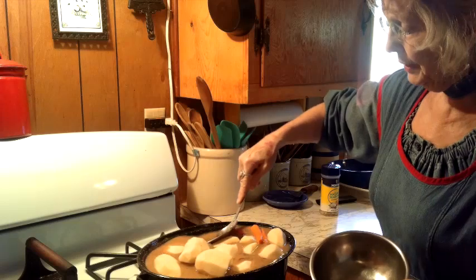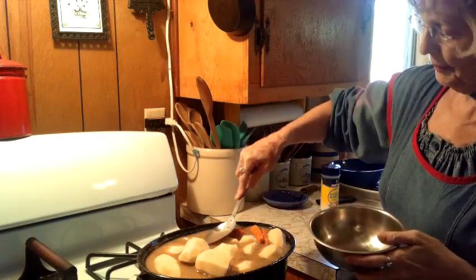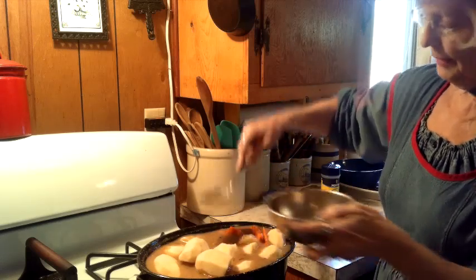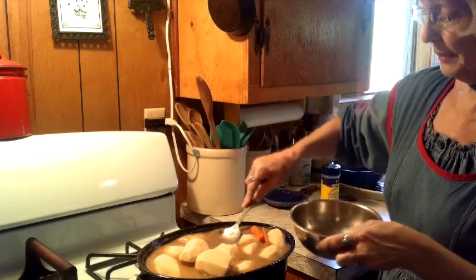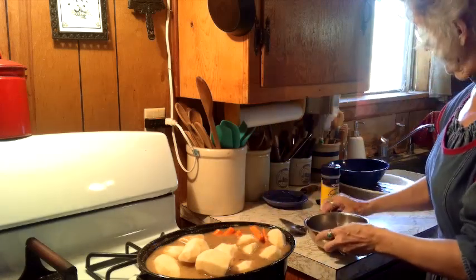So we're going to be real careful like that. You kind of take your spoon and mash it down in and get some of that gravy out. I have a metal bowl because it doesn't melt like a plastic bowl would. Be careful though, it gets awfully hot.